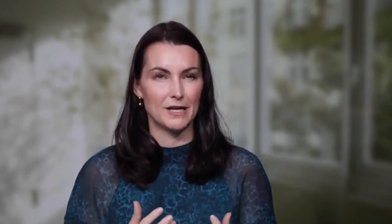Riley emerged onto the art scene in the 1960s with what's called op art or optical art — these are her really famous black and white paintings where she is creating the illusion of movement and really disrupting the viewer experience. Towards the end of the 1960s she introduced colour into her paintings, and it was in 1968 that Riley became the first woman to win the international prize for painting at the Venice Biennale.